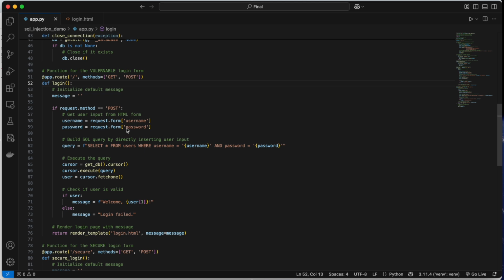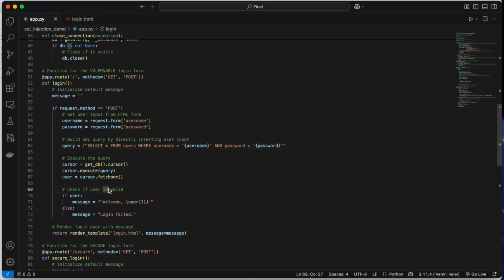This is where the SQL injection comes into play. We get our username and password from the user input, and we build a SQL query by directly inserting this input. So we can see select star from users, where username equals our username and password equals our user's password.